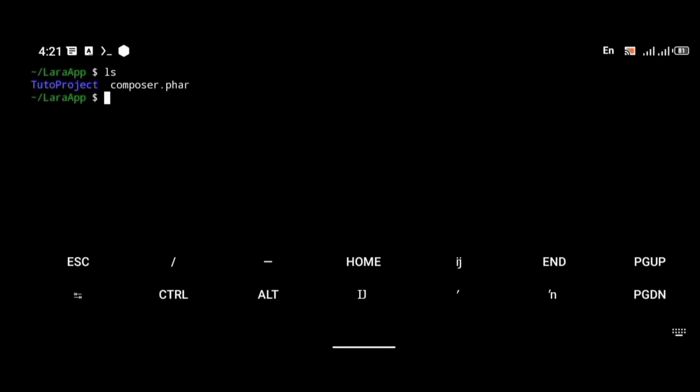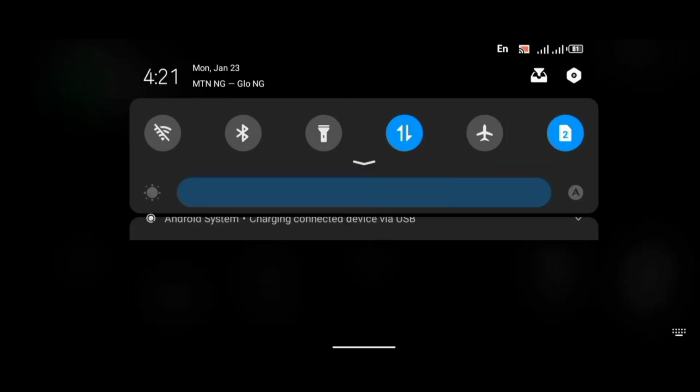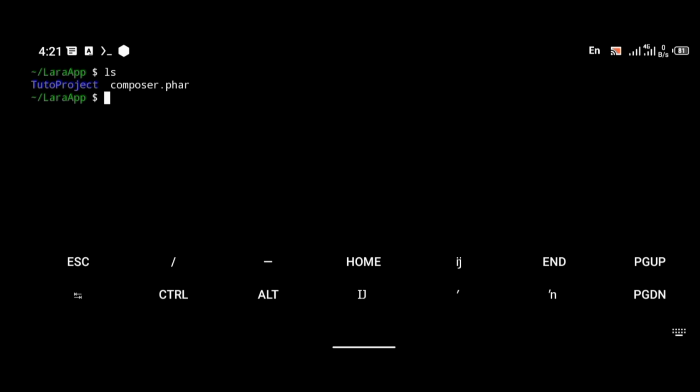Right now I'm in the Lara app folder, which is the folder where the composer.file file and the Laravel project file is stored. But what you're going to do now is navigate to the Laravel project file, which is the tuto project file I created earlier, remember. You're going to navigate to it by typing the command cd and the file name. For this file, I named it tuto project.